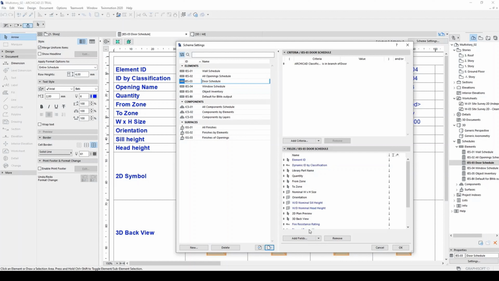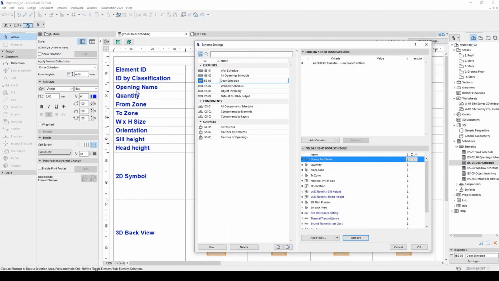So let's start. I will remove some of the options. I don't need element ID, dynamic ID, library part name, which I use as an opening name. We can keep it. Quantity, yes. Let's remove the from zone or zone.